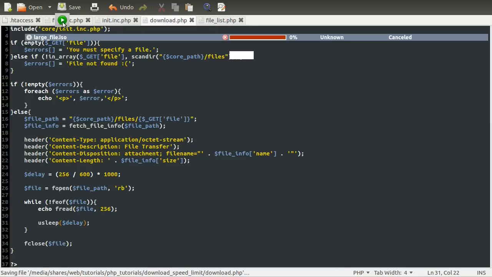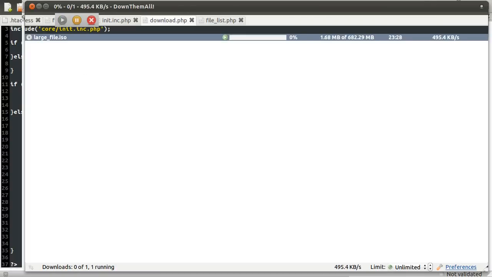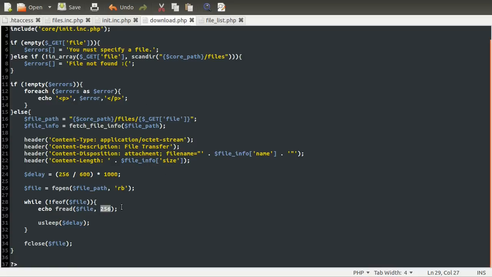Okay, hit reload, not hit reload, hit go, and you should see that's about 600-ish. It's actually quite a lot off, but you can work the maths out properly if you want. So yeah, that is more or less that, and that's basically it. You're going to get slightly better results if you reduce the chunk size, but that will be a trade-off for CPU use.